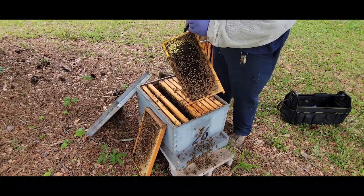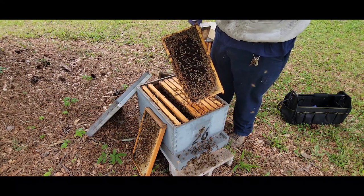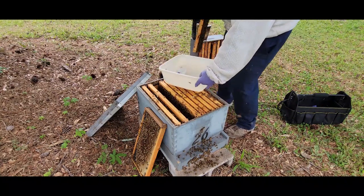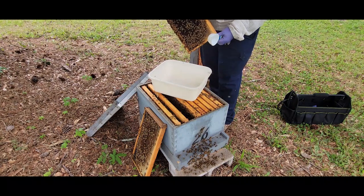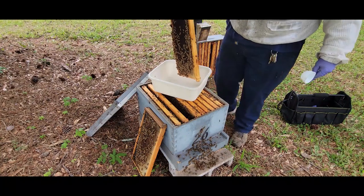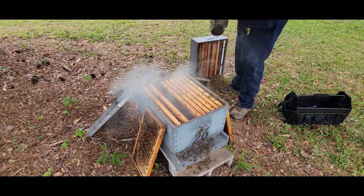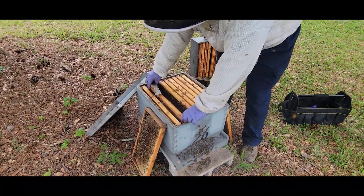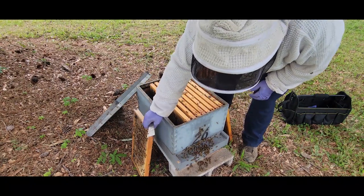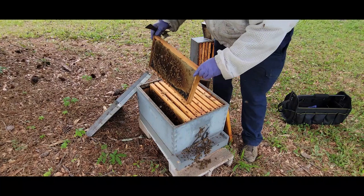I'm going to look carefully for the queen — I don't see her. I'm going to go ahead and get my sample from this one, but I will definitely look a little bit closer to make sure she's not on here, because there's eggs here on this frame. The odds of her being on that frame are higher when there's eggs, in my experience. I think we're good to go to get my sample. And the 20-second shake reveals zero on this one as well. So we'll put all this together, get loaded up and I'll do the five to ten minute check — I'll report from there.